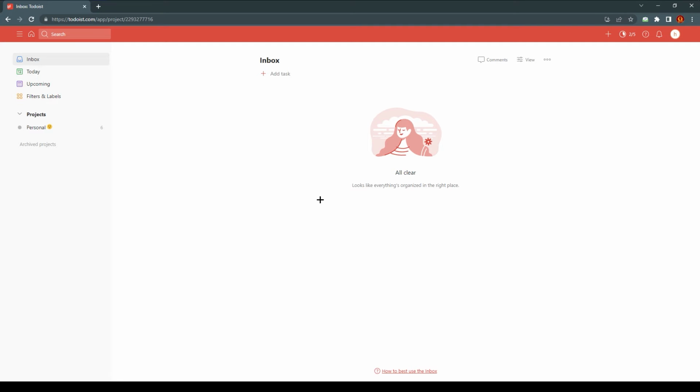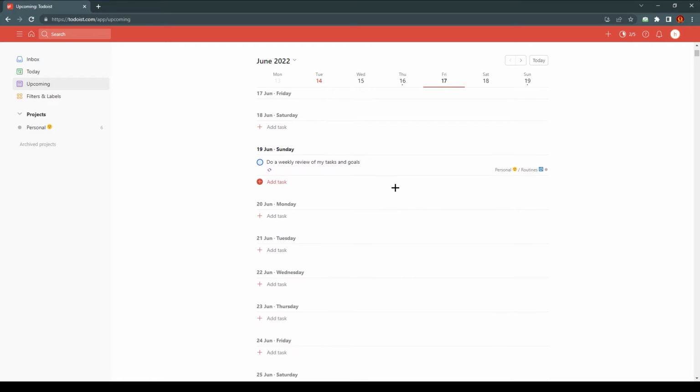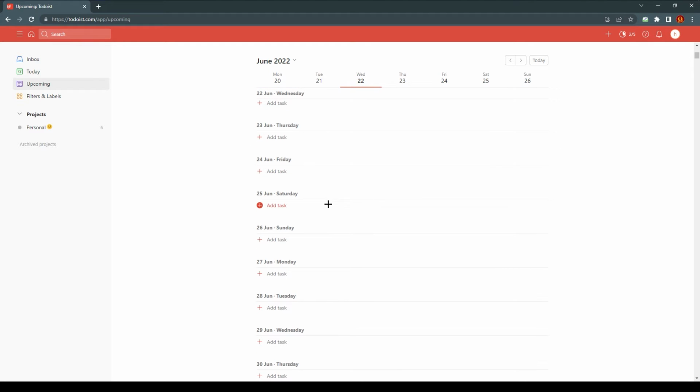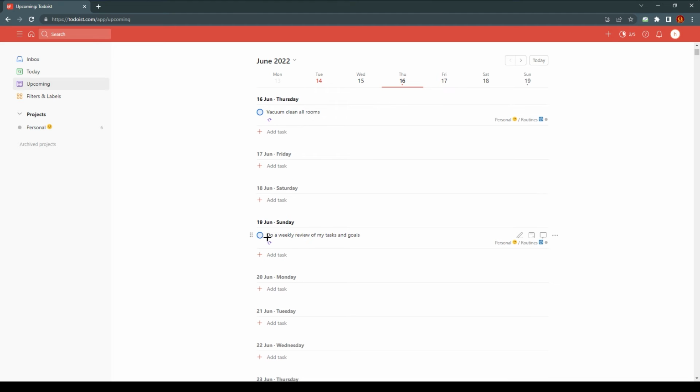Obviously inbox has nothing to show because we haven't added anything. In the upcoming section, you can see there's something different over here. There are a lot of add task features available right now, but we haven't added any. These are some defaults, like vacuum clean all rooms, do a weekly review of my tasks and goals.